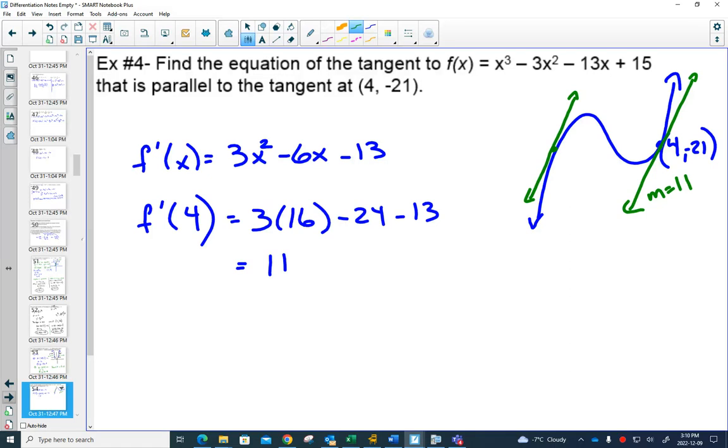How do we find another equation that would do that same thing? So we need another x point where the slope is 11. So if we think about the big picture of what we found, this is the formula for all slopes. We are looking for the x values where the slope is 11.